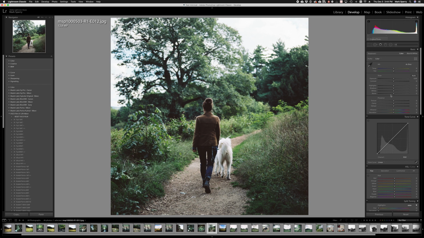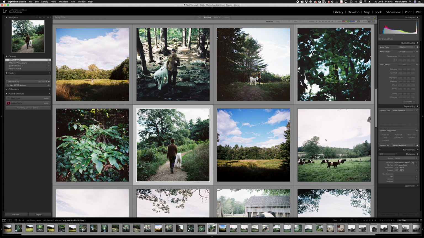Let's just fix that one real quick. Bring that all the way down. And that gave me a normal range of tones, a nice anchor. I think that it probably blocked up the shadows a little bit more than I would like. So in this case, now I would just bump up my shadow recovery a little bit. I think 25 is as far as I would go. You'll notice when you go too far, it just gets really nasty. So don't push it, I would say. But that was like a two-click edit. You'll notice how quickly this goes once you start getting into it.